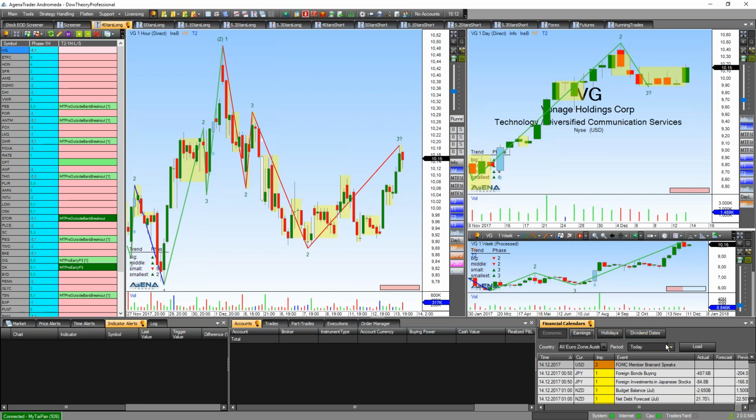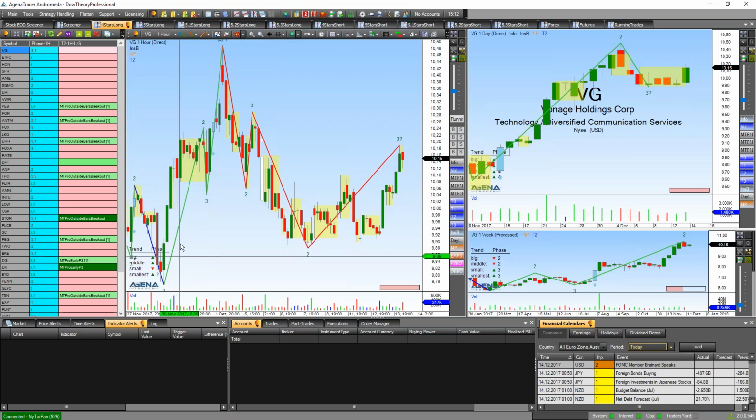These are all things. You can select the period, today, 2 days ago, yesterday, or this week, whatever you want to do. You are always informed, and you just have to click load, and very quickly you get the right information. This is what you have in the lower zone of this monitor. And then you have a lot of things that are pretty easy to use.